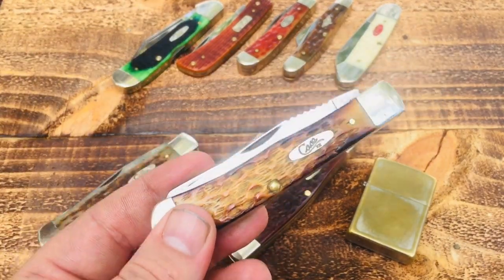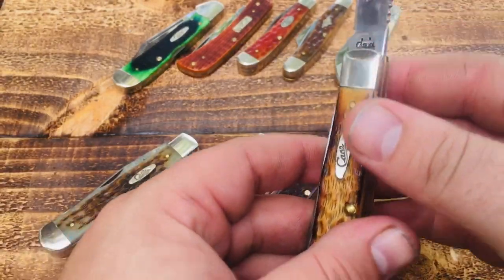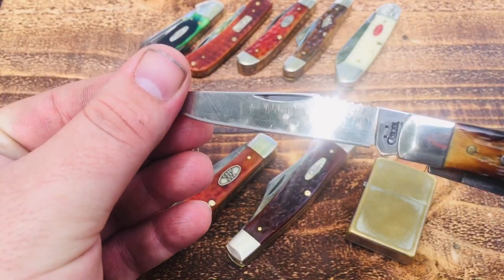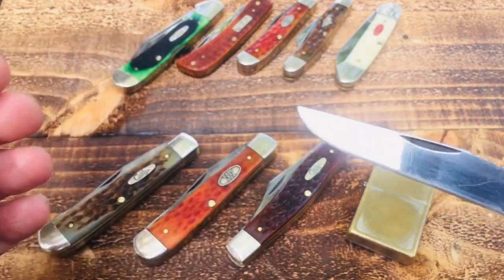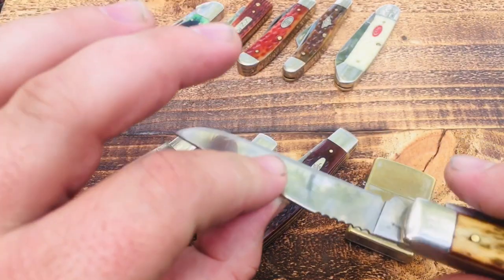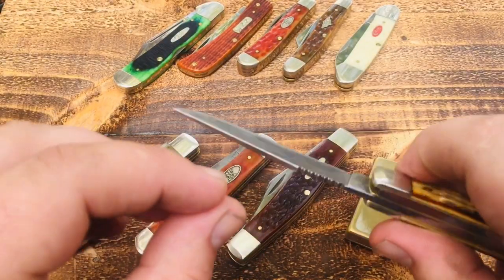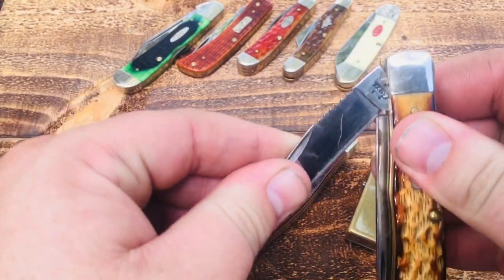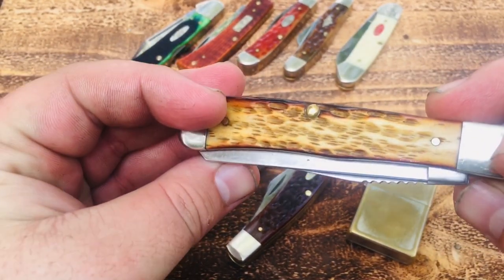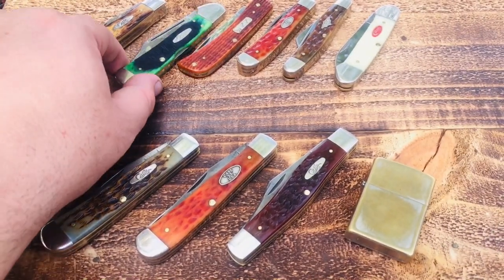I almost put this one in a category with a rough rider — it's a good quality knife but I got it so cheap it didn't bother me to modify it. This is a stainless knife, by the way. I put jimping on here with a little deburr bit from work. I wouldn't do that to the nicer ones, but on this knife you get your thumb right there and it's got a really good feel — you're not going to slip off that. After doing it I thought, that's not bad at all.